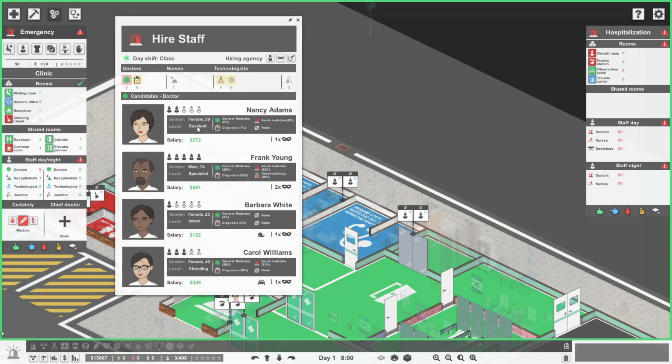Now, here we could get someone like Nancy. Nancy looks pretty good. I mean, her diagnosis is not great at all, but she's fairly cheap. I mean, Barbara's got 0 diagnosis and she moves slow. How expensive are the advanced diagnosis doctors? Bloody expensive is the answer there. Okay, so we could get in Nancy. We're not sure what this perk is. Look how expensive some of these are.